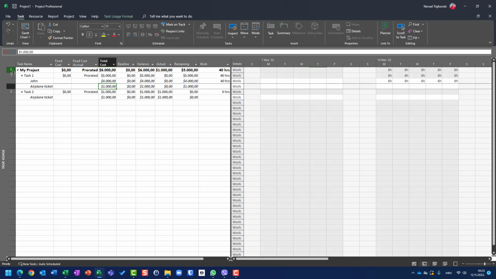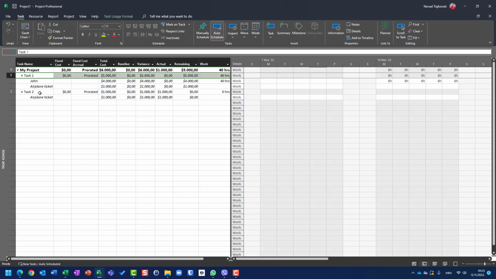If I now put this task as 100% completed, you will see one strange thing. Microsoft says that it is by default, that it is not a bug. I consider it at least as odd functionality.